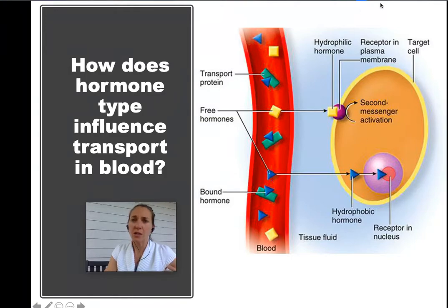In contrast, while it takes more effort for the hydrophilic hormones to gain entry into the cell, because they have to bind to these external receptors, as they travel through the bloodstream they are free hormones. They don't need to bind to any receptors as they move. You may be asking yourself, how is it that some of these hydrophobic hormones are bound to a protein and some of them are freely floating through the blood?